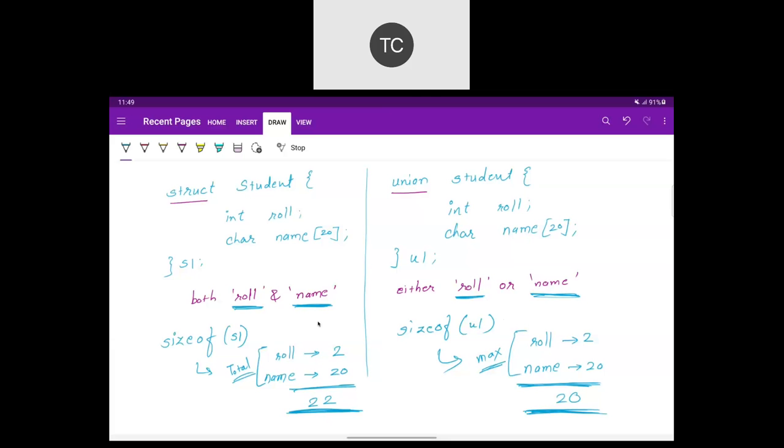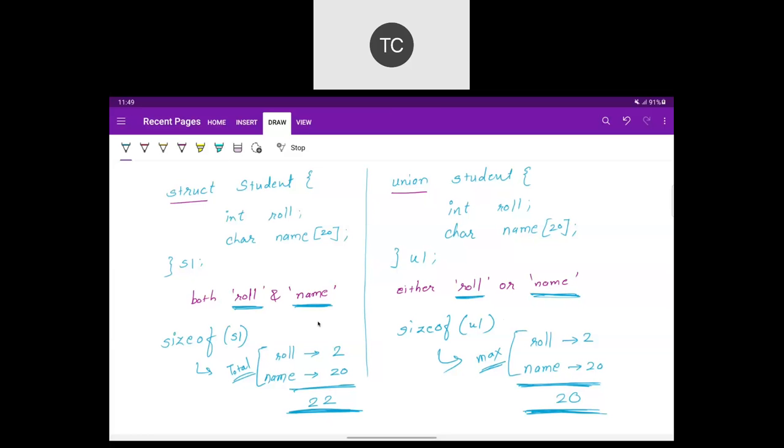It's kind of like a checkbox and a radio button, right? A checkbox allows you to have multiple values at the same time. On the other hand, a radio button allows you to select only one option. Okay, so if you have multiple options to be selected, go for structure. If you have only one option to be selected, go for union.